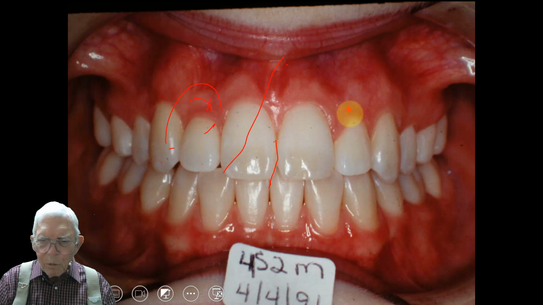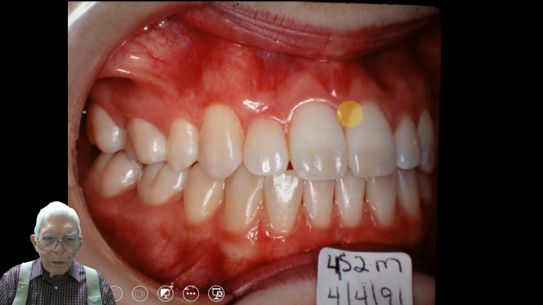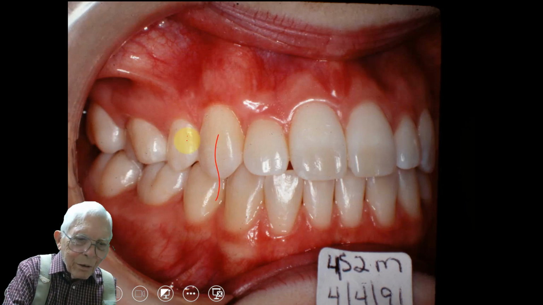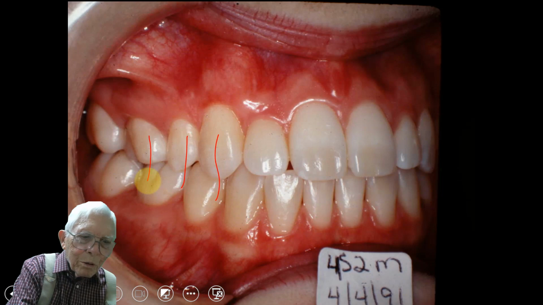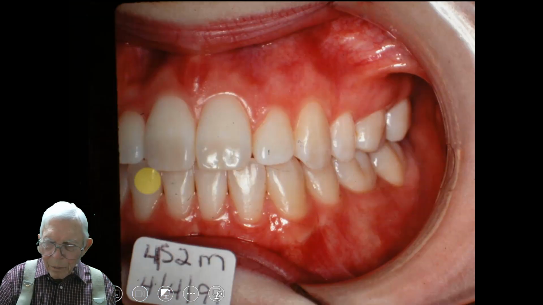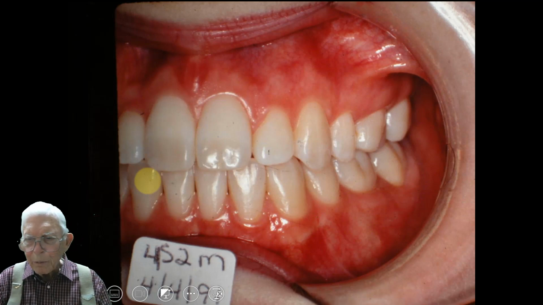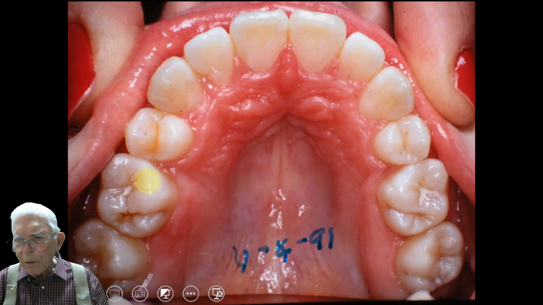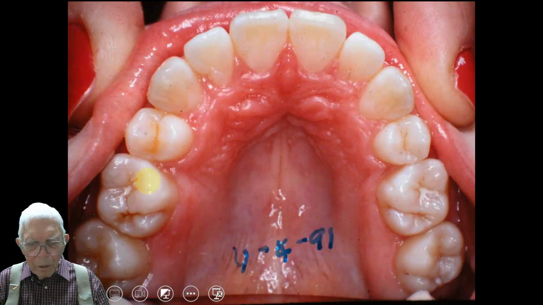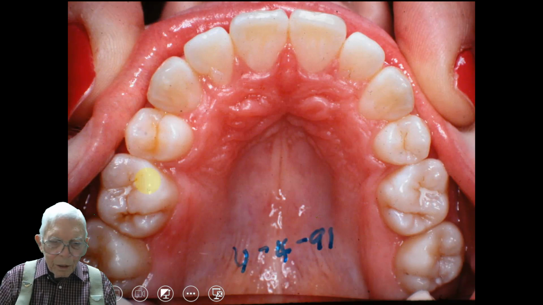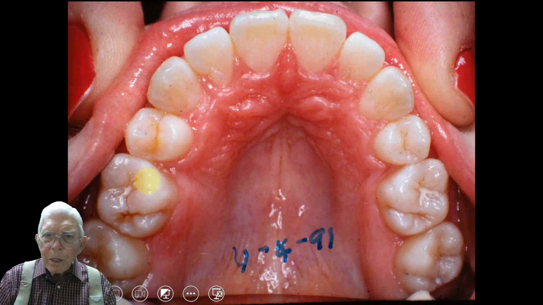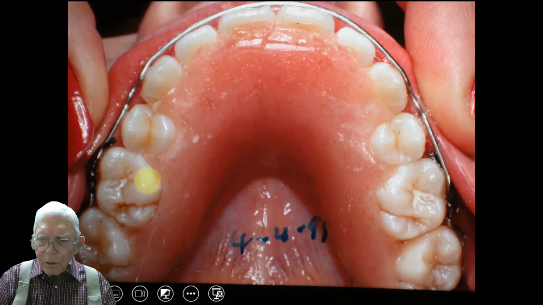Now that's 91. Here, and you can see these teeth are getting in there just perfect. That's your molars, your second molar, and I'm not sure about it; we tried to save the wisdom teeth when we extract bicuspids. I think we saved them on one side, but not the other, but I don't see them here. So anyway, we got the whole palate worked out, and it's a good looking case.